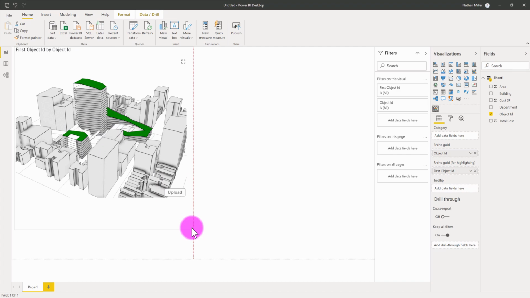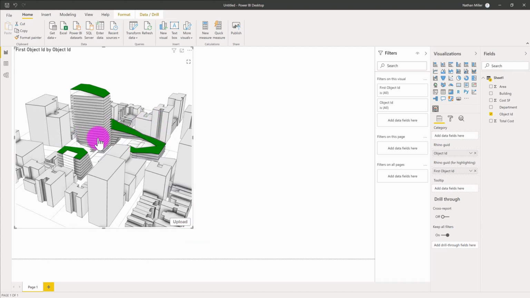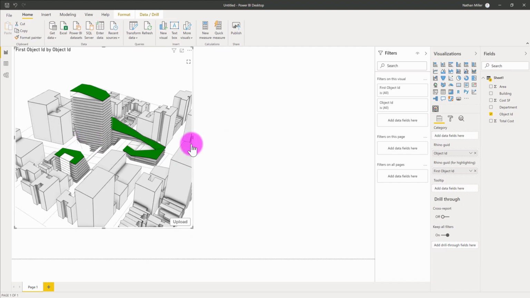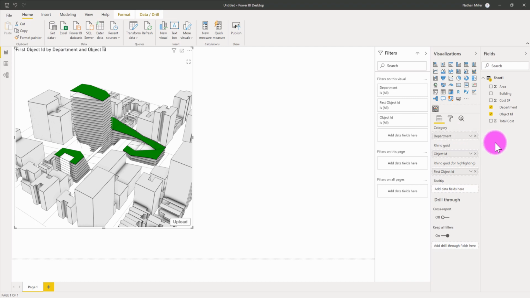And where this becomes really powerful is I can now start to use this information and visualize it alongside my other information in Power BI. One thing I want to do here is also some color highlighting inside of the visual. So I'm going to drag over my department field, and I'm going to use that as my categorical input.